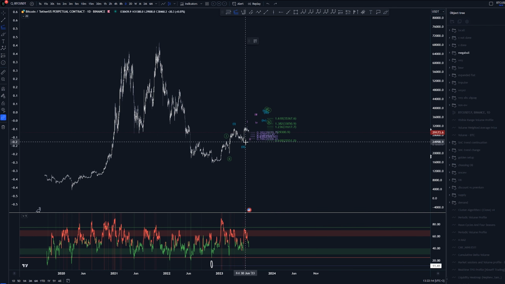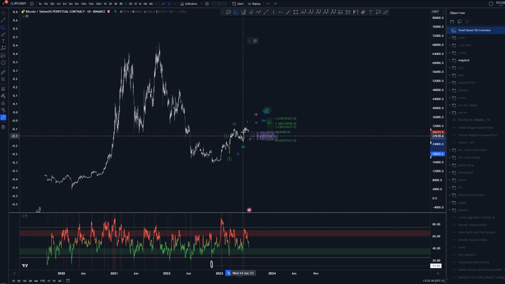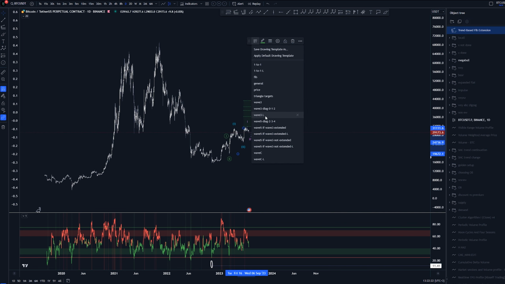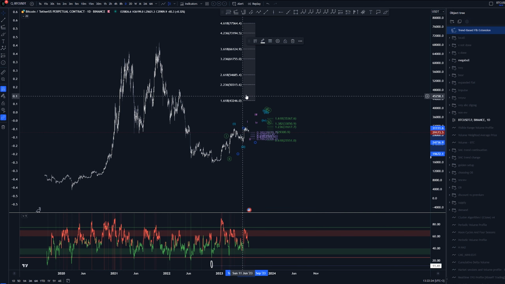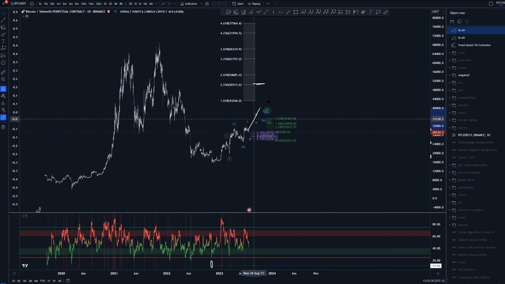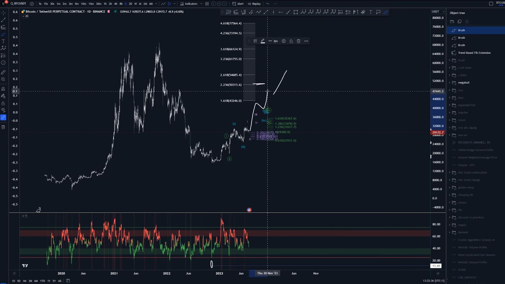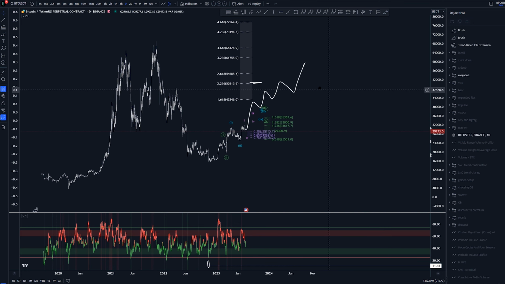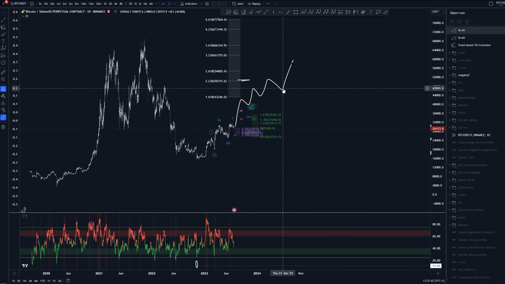But if you were to project some of this out, and even just with the minuet count here, let's take a look at it. The fifth wave would be here, and then we would be getting another leg like so afterwards, after pivoting. So that would be more than 50k probably, if we are creating these normal-looking wave structures, something like this. And again, that would be massive.